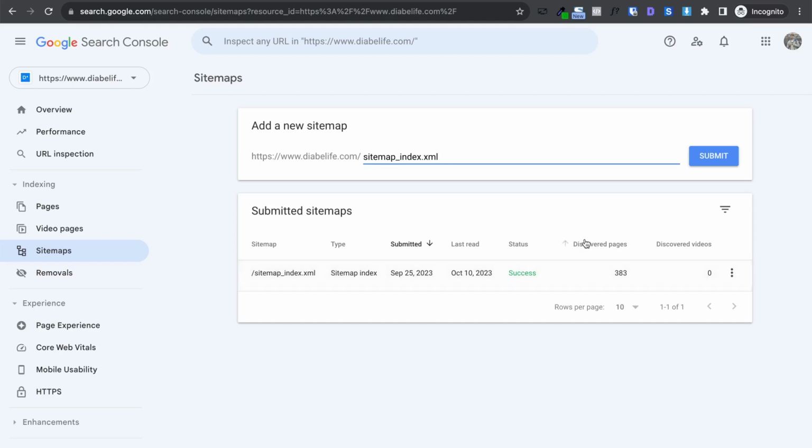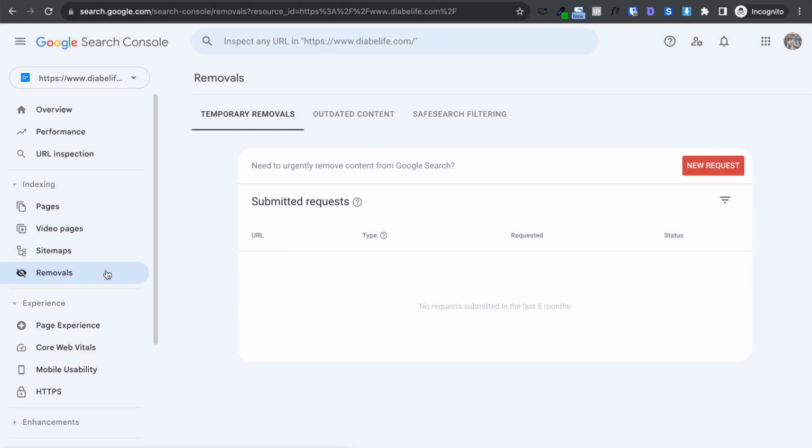And of course, it will take a few days maybe. Google will read your sitemap and will show you the status. In this case, it has discovered 383 pages, and the status is successful. So that's it.